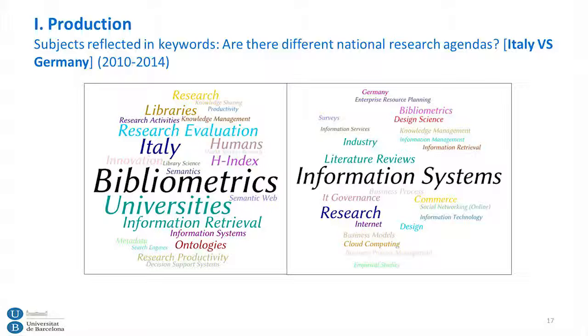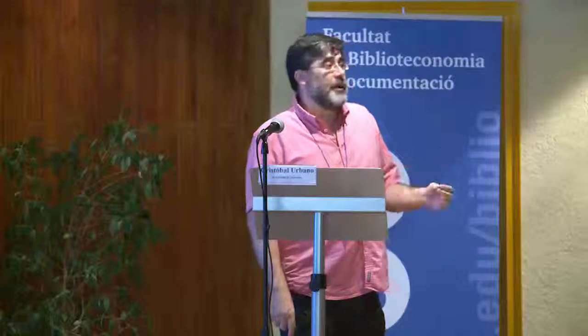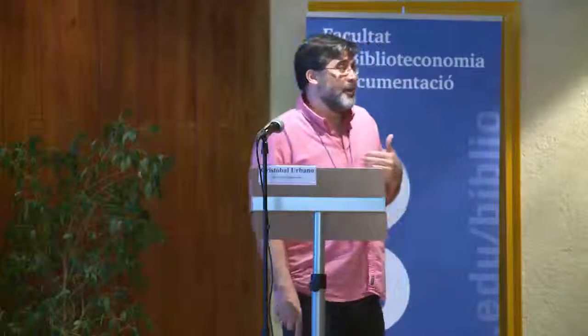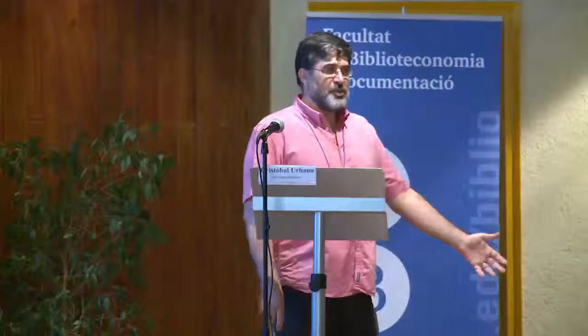Maybe if we go further, in the analysis of the affiliation of the records, we can see that the contribution to bibliometrics works in each country, Spain and Germany, has been done by LIS researchers, but also by researchers in chemistry, physics, linguistics, neurolinguistics, etc., who have discovered that they can analyze their output as a national sector to express how wonderful they are, or how weak they are, if they are very critical. So in the Spanish and Italian case, we have the suspicion that a lot of economists, people doing econometrics, chemometrics, and so on, with good mathematical skills, can do the same papers, or maybe better, than we do for scientometrics, and this is the case.